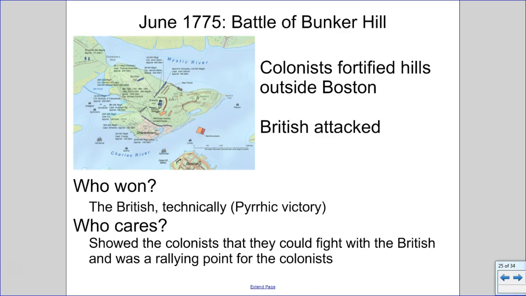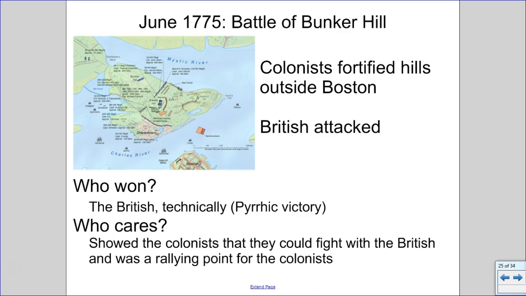That was an excellent idea, and the British also thought of that. And so the British attacked. This was the first time there was basically a planned battle. The colonists knew the British would attack. The British knew they were going to attack, but there were a few issues. First, the British did not have time to adequately prepare. They figured, oh, look, there's farmers with guns. Now they're on a hill.